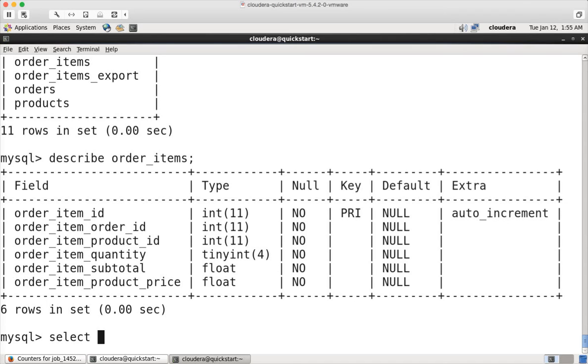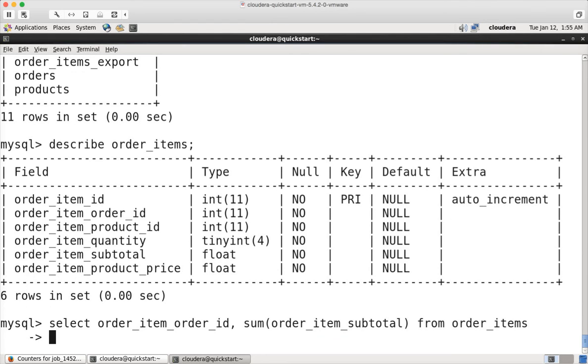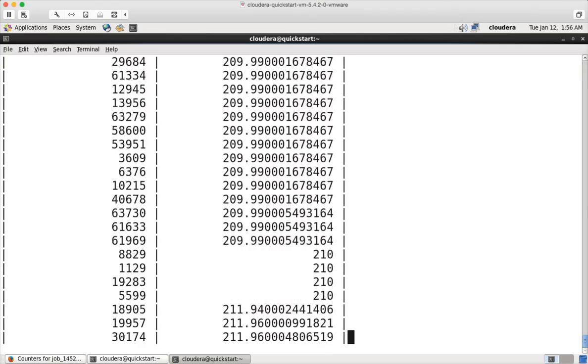So you can say select order_item_order_id, comma, sum of order_item_subtotal from order_items, group by order_item_order_id, order by 2, and hit enter.